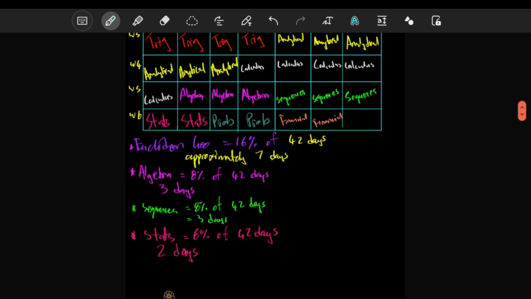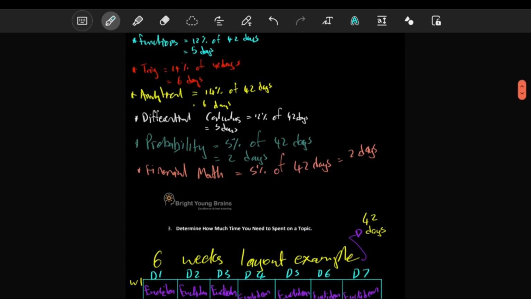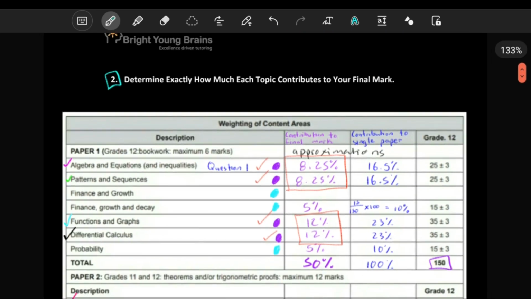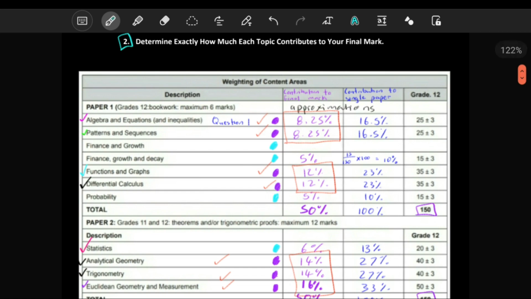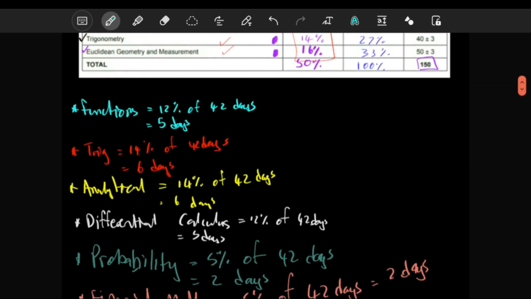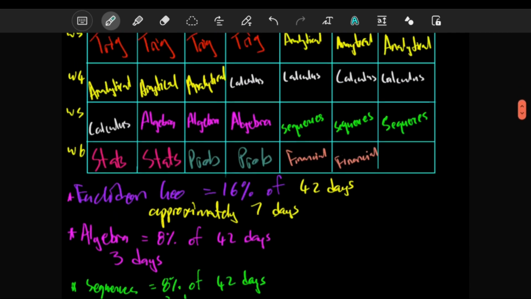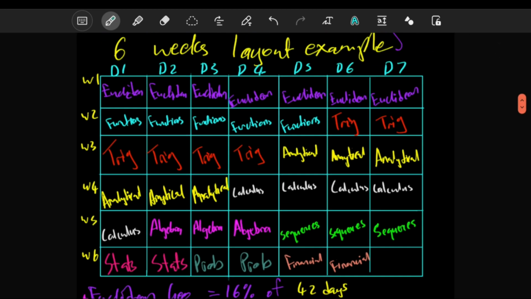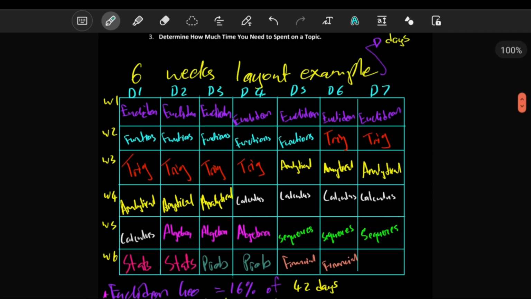But the idea here is this is roughly how you want to proactively work towards achieving a certain mark. You need to know exactly how much time you need to spend on a specific topic so that you don't spend the exact same time on everything. Obviously that's already what you do, which is all good. You can use this as a mini template and an example.